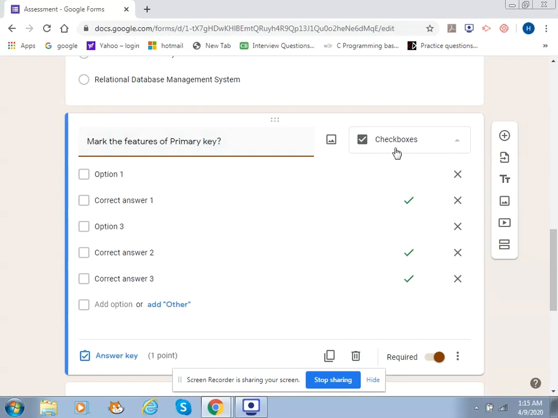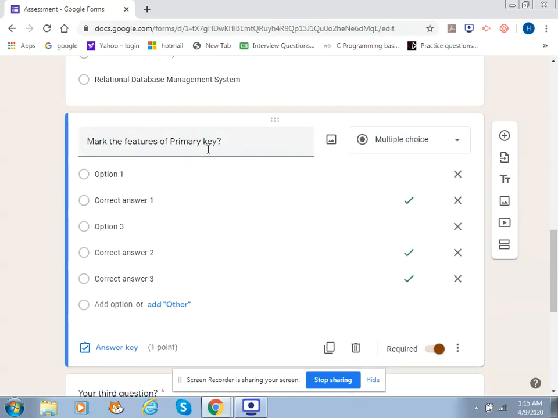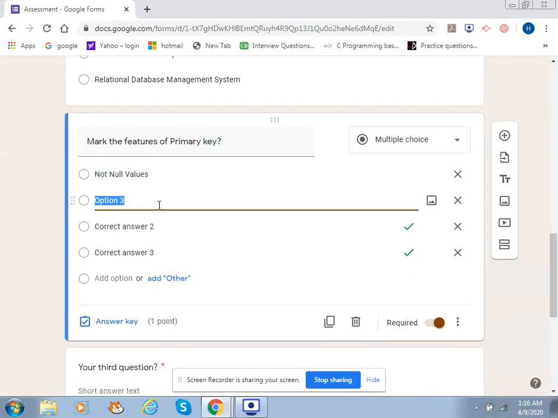So again I want multiple choice questions. My first option is not null values. The second option again is unique values.